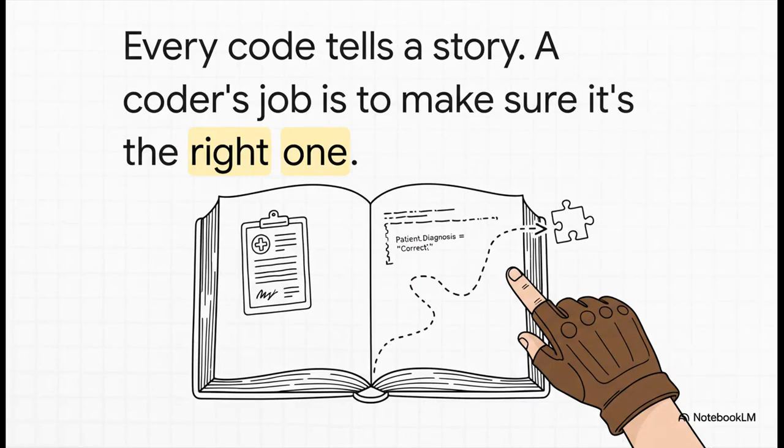So, always remember this: a patient's chart isn't just a pile of data, it's a biography. And a code isn't just a number, it's a word, a sentence, a chapter in that person's life. Every single code tells a story. The coder's job is to make sure it's the right one.